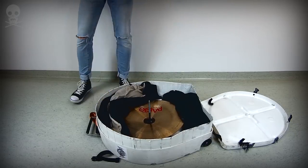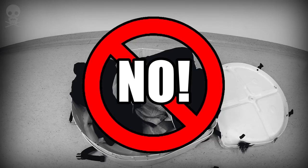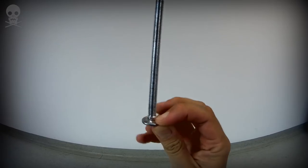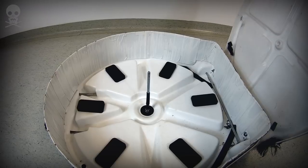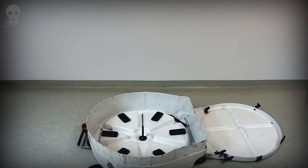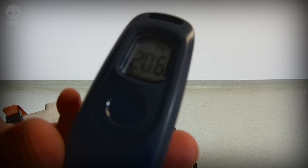Important notice: the clothes are to be put around the cymbals and not on top, which might cause pressure on the cymbals and damage them. Frankly, you gotta put your clothes somewhere and the cymbal vault is half empty anyway. Lastly, I replaced the bolt in the middle with a longer one and drilled a hole in the lid. The old short one was bending and deforming under the weight of the cymbals. The new one is long enough to go through the lid, this way being supported by it and not being bent or deformed. Overall, around 22-23 kilos — just under the weight limit of most airlines.